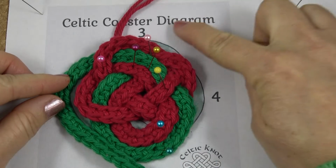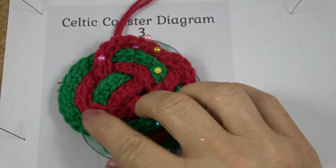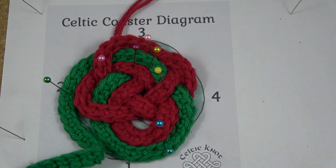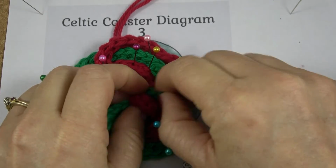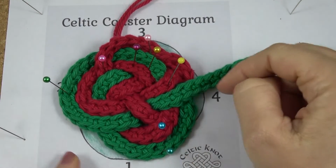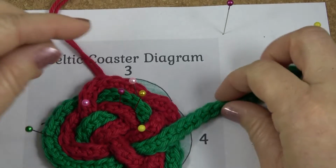So now I'm going to work my way up to 3 by coming across the front here. See how I'm just following that first cord. So the first cord is now going under right here. This is where it starts getting a little tight, but you want that because you want your coaster nice and thick so it can absorb the moisture from your drink, like so. And I'm going to continue because I'm heading up to number 3 here. So right here I'm going to go under.